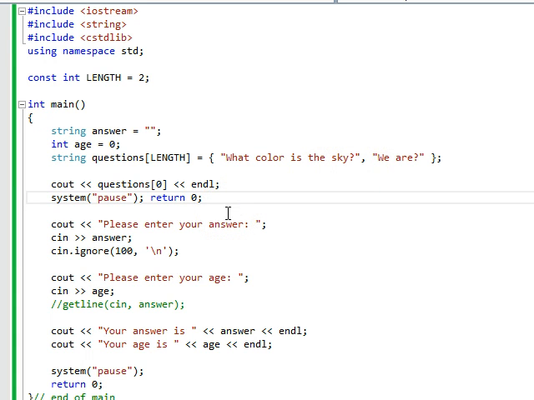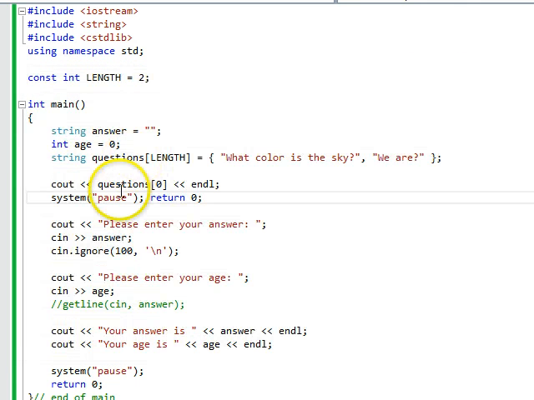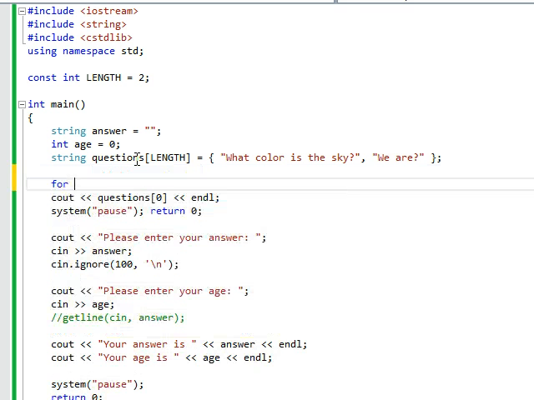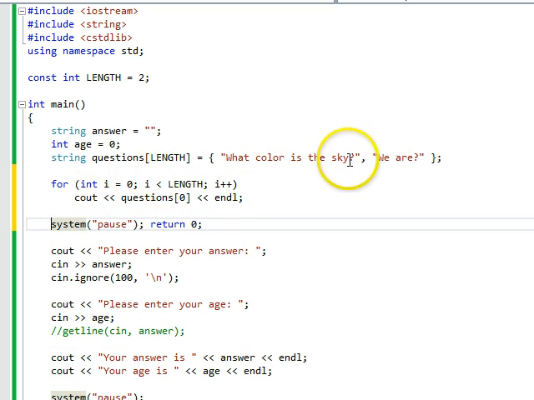So anybody doing a final project with a text-based question-answer theme, this would work. Yep, it's working. Now I need a loop that cycles through that array and asks all 2 of the questions. Loops are either for loops or while loops generally in this course. I'm going to use a for loop because I know exactly how many questions. It's a definite loop, whatever the length is, i++. That's standard stuff. I don't need curly braces because right now I'm just being lazy. Right now I should see both questions fly by when I run this program, on separate lines because I have the endl there.